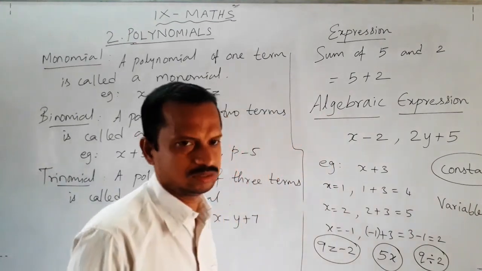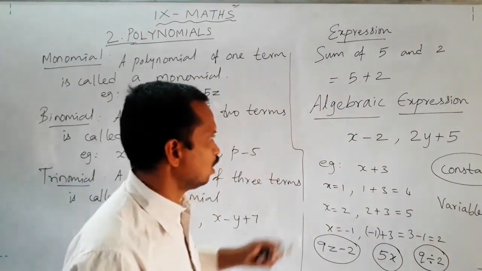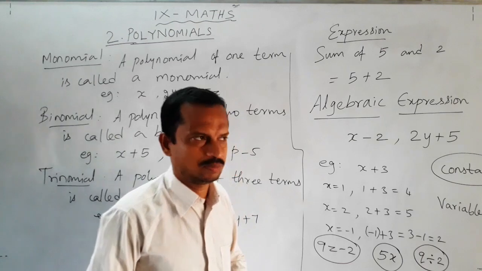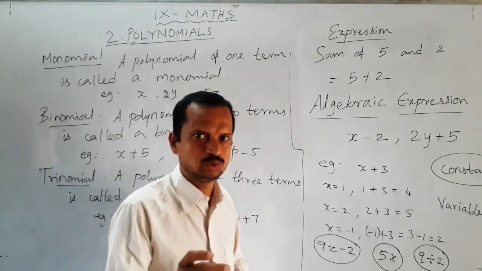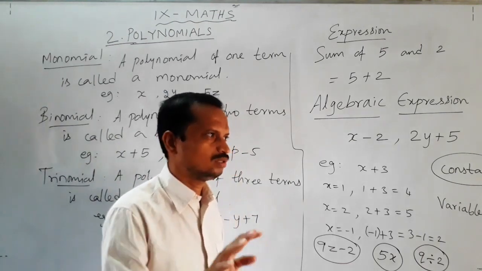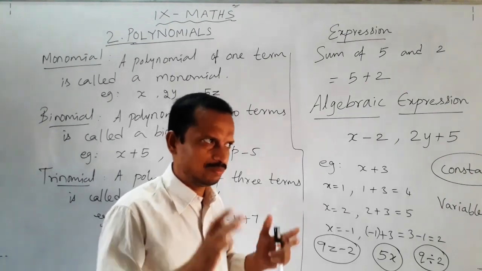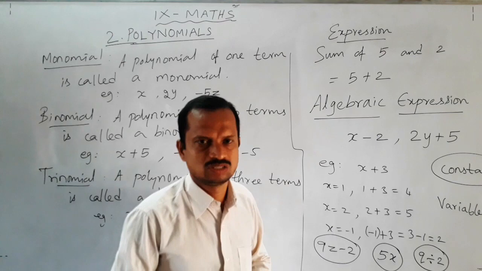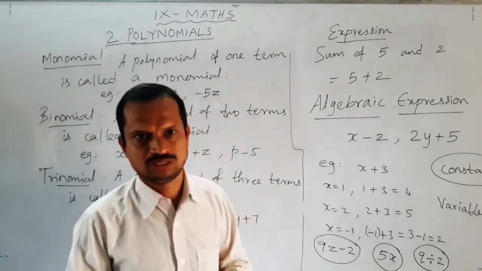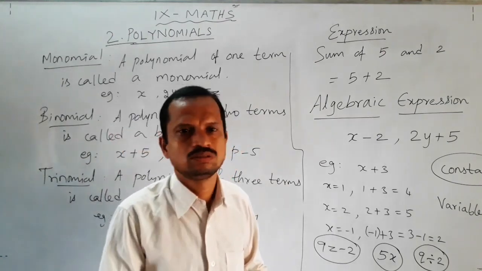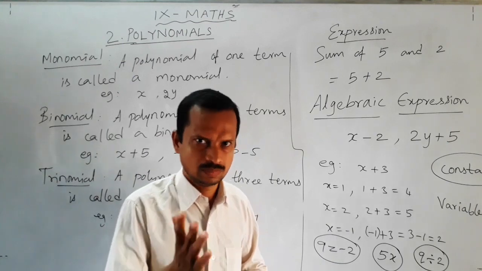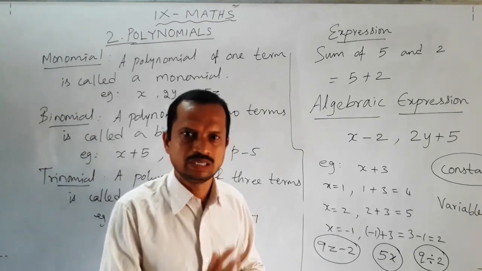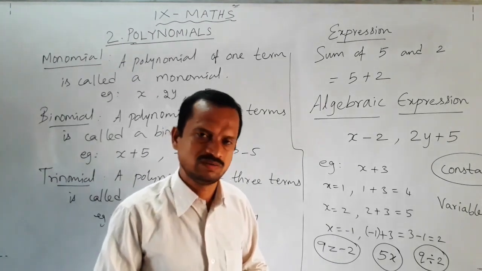So this is also an expression. Like that, the operations are used. What operations? Arithmetic operations: plus, minus, into and division. Okay, so all these four are arithmetic operations. A combination of variables, constants and arithmetic operations is called an algebraic expression. Up to this you know very well, as we have already studied in classes 7 and 8.